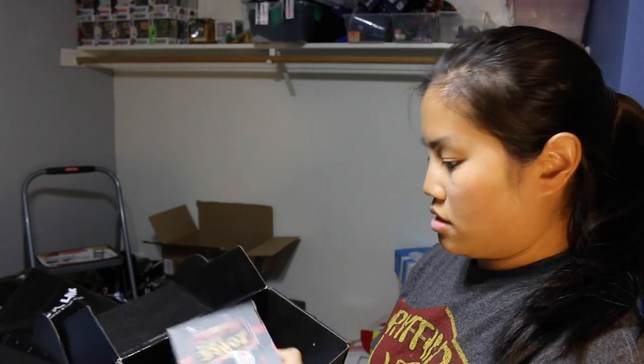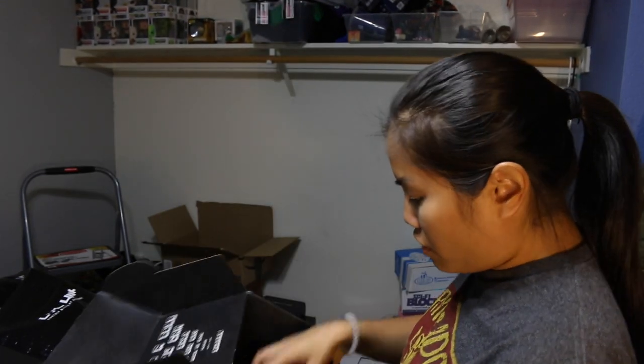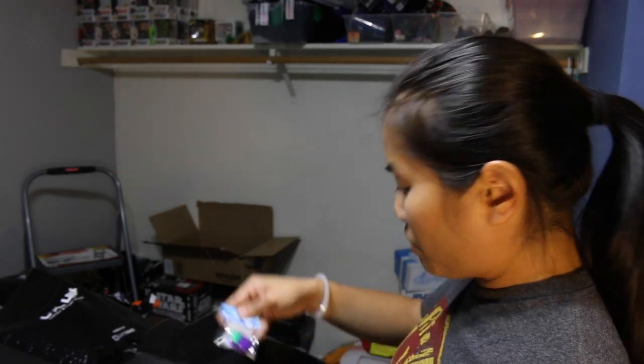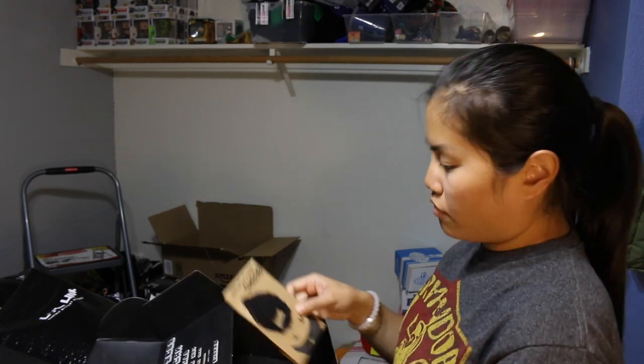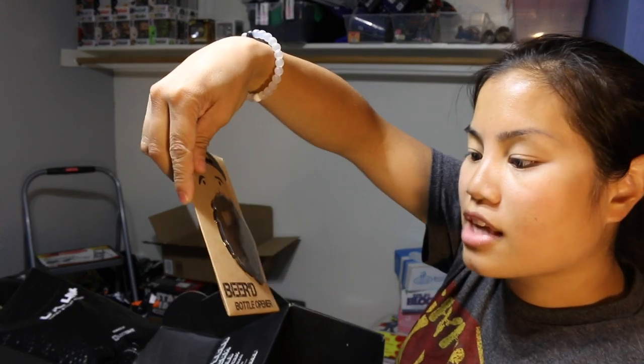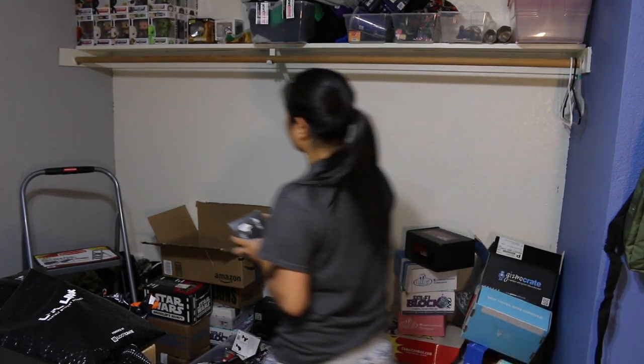We have a Power Geek box. We have a zombie mug — that would go in my giveaway, but it's really heavy. We got this eggplant clip — I'm pretty sure that's not from this box, but it's kind of funny; it's not in the giveaway. This is a beer bottle opener — I'm going to keep that. And then we just have a bunch of candy, which is probably not good anymore. The zombie mug is a heat-changing mug, which is really cool. I'm going to put this in my giveaway right now.